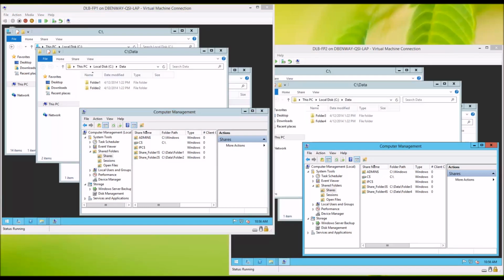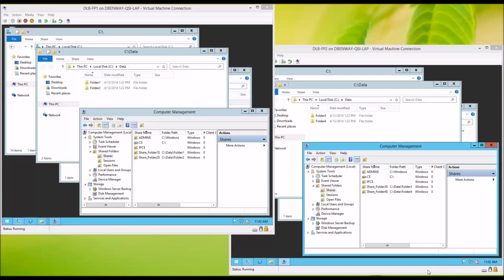Now that namespace topology redundancy has been created, let's look at what that really means. Folders 1 and 2, shares 1 and 2 exist on the left. Folders 3 and 4, shares 3 and 4 exist on the right. Both systems are in the DFS namespace. But if the left-hand system were to go down, the namespace would be available, but the content from folders 1 and 2 would not. The content from folders 3 and 4 would be available. If, however, conversely, the server on the right were to go down, then the namespace would be available and the content from folders 1 and 2 would be available, but the content from folders 3 and 4 would not be available.